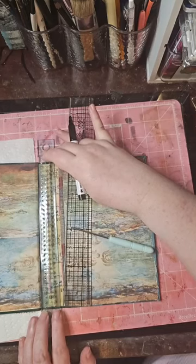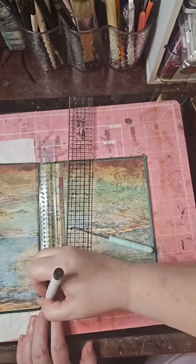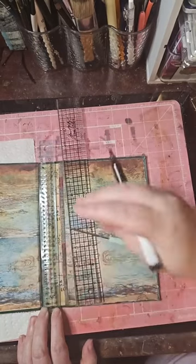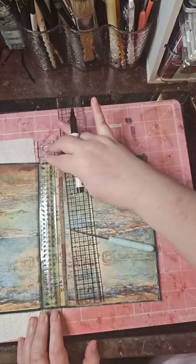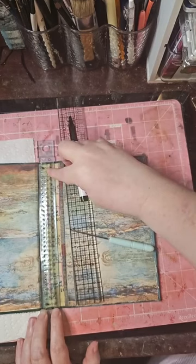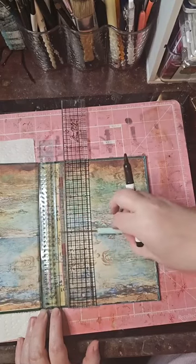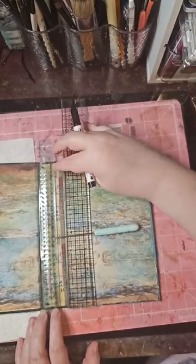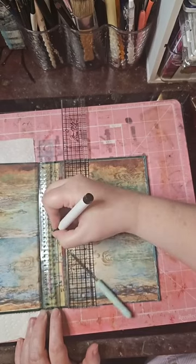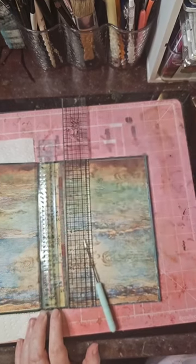Okay, then in terms of our positioning, my starting holes are going to be here, and right here. That's kind of the starting hole. We're not actually going to put anything down here. That just is going to be where we center and line everything up. Because this is going to be a 5-hole pamphlet stitch, we need the 4-inch mark, which is right here. This is the direct center of the book. That's what it's showing me here. These holes right here, we're just going to give a little mark. There we go. That's the center.